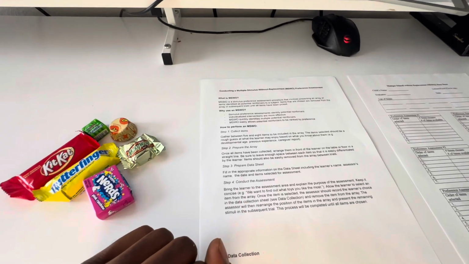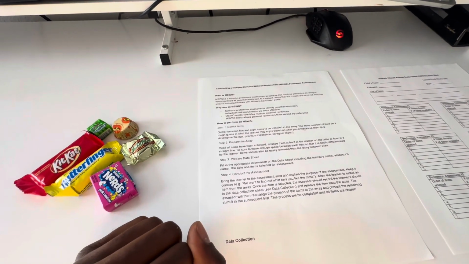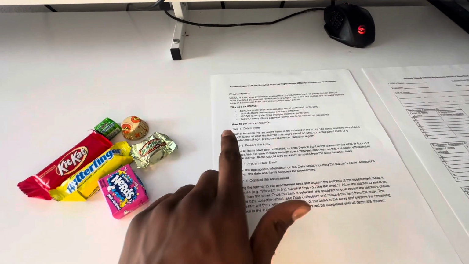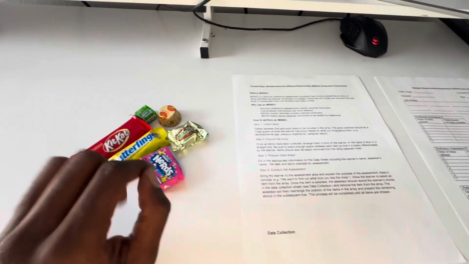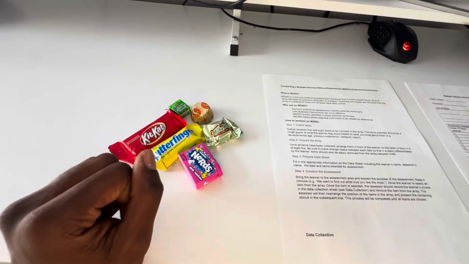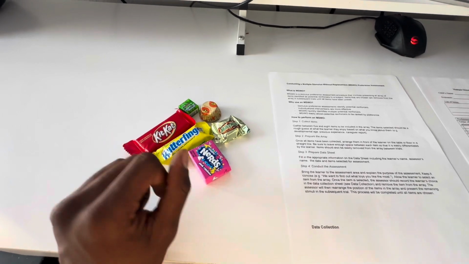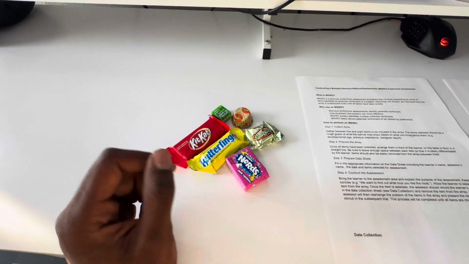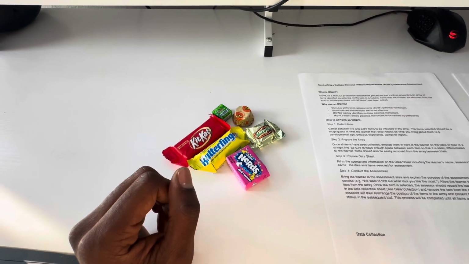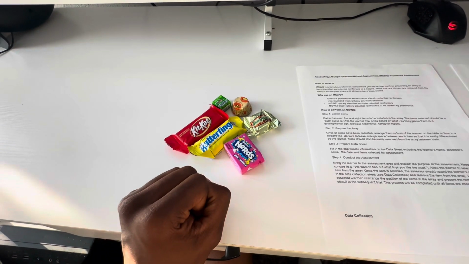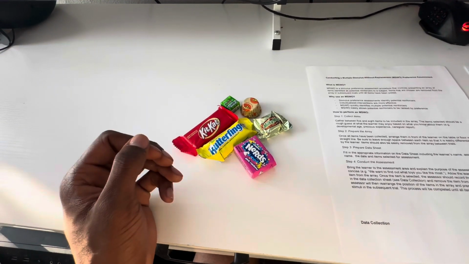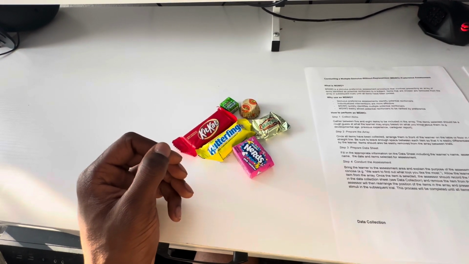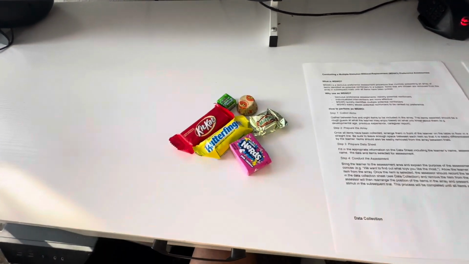So there are several steps to completing an MSWO trial, the first of which is to collect the items. In this case, I have 6. You'll typically want to gather between 5 and 8, so we're checking that box. And you want to make sure that these items are your best guess at some items that your kid would enjoy. This can be based on your previous experience with them, a parent report, or even their developmental age.